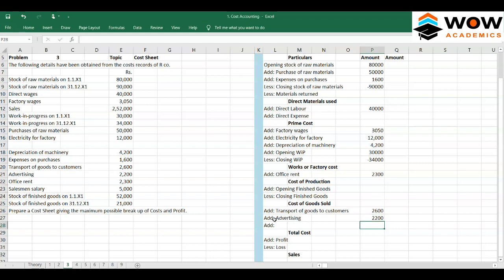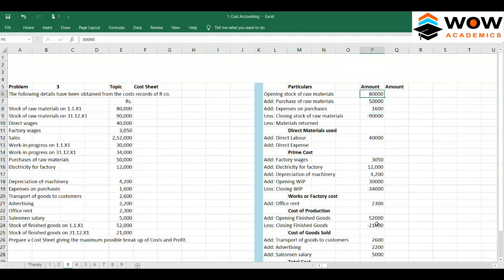Then we have salesman salary, which comes to 5,000. And stock of finished goods: we have opening stock of finished goods, which is 52,000, and the closing stock of finished goods, which has to be a negative number, is 21,000. So let's close this and we'll get the answer.